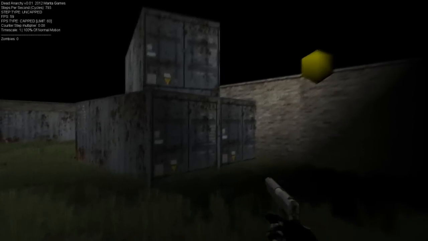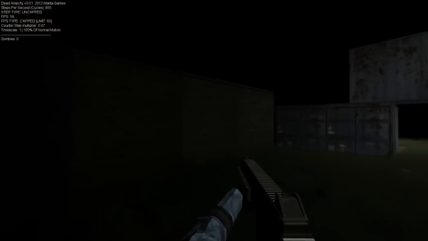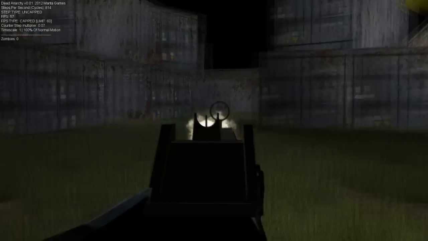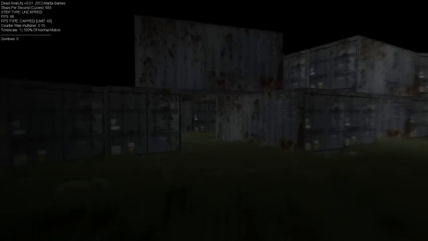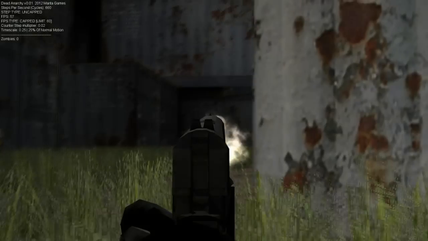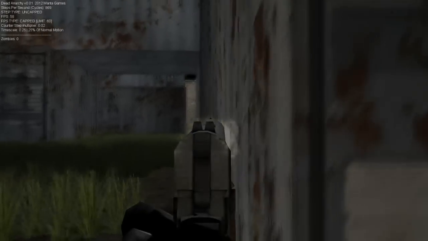But yeah, we've still got all these nice little features. The lights are still drawing there into the darkness where a zombie's probably lurking. But yeah, this is it so far, and I'm just going to dive around the corner, pick off a couple of zombies, run around the corner again, dive 360.